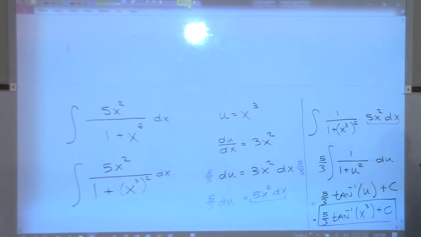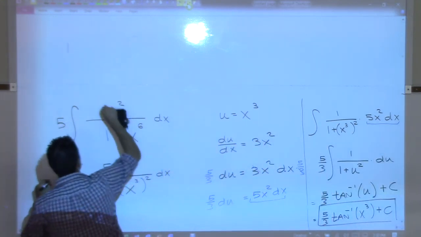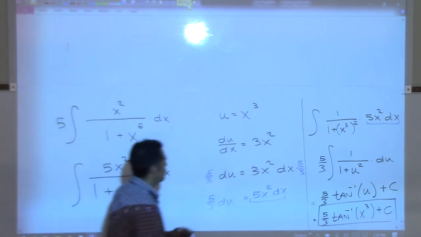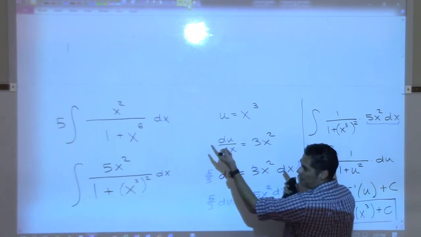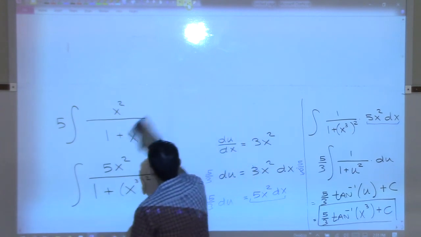Okay. Yeah, and you could actually, if you didn't like the 5, in this particular problem, you could have pulled the 5 out in the very beginning, like that. And then you would have been working with x squared, and then you would have just done a 1/3 on both sides. But then it would have joined up with the 5 anyway, and you would have wound up with 5/3 at the end. I'm just saying the different steps. I've got 9 minutes, so I've got one more problem I want to do.